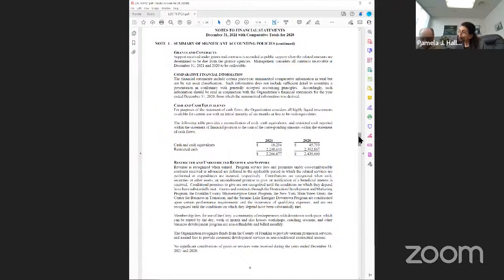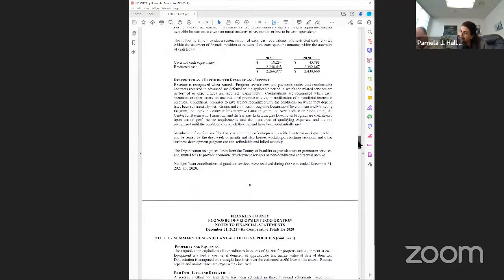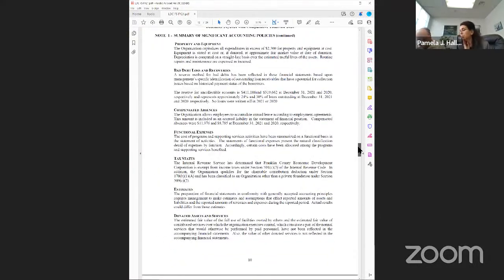We talk about our bad debts. See, there's another, that's why I've got to proof that. Missing a space. Our allowance for uncollectible accounts is 411,000 against 320,000 the year before. So that represents about 24% of your total portfolio. Last year it was 30%. So the allowance went up 90,000, but we did drop in coverage a little bit percentage-wise. We do have some compensated absences of 12,000. Last year they were 85. So those are up just a tiny bit.